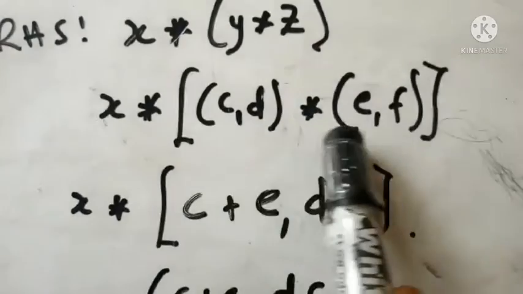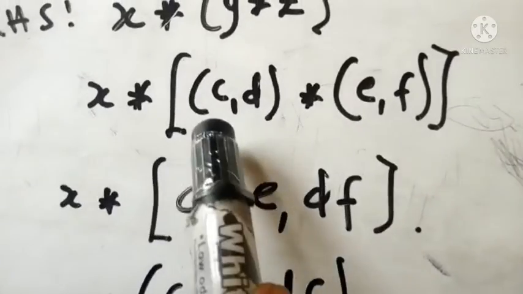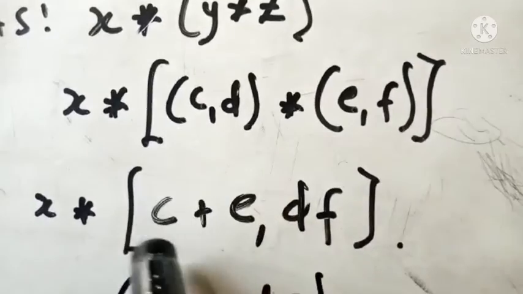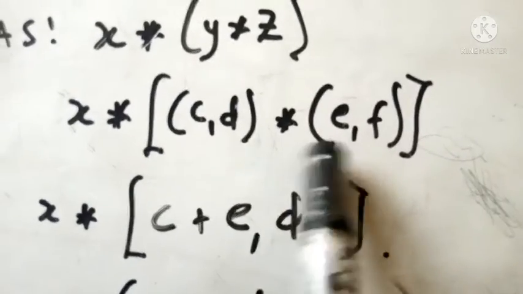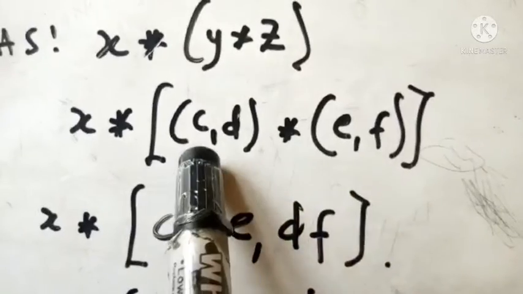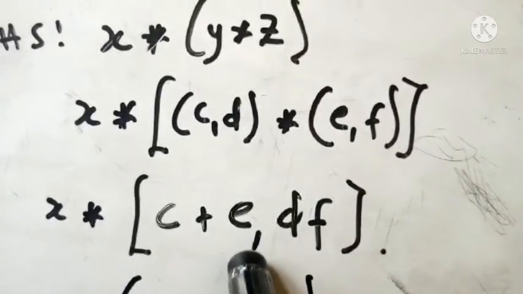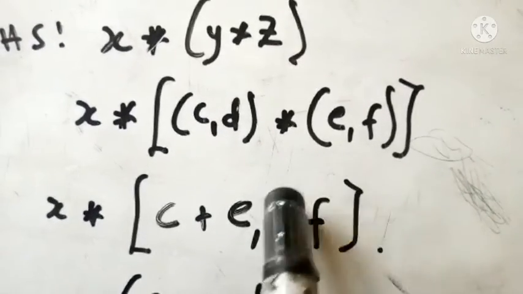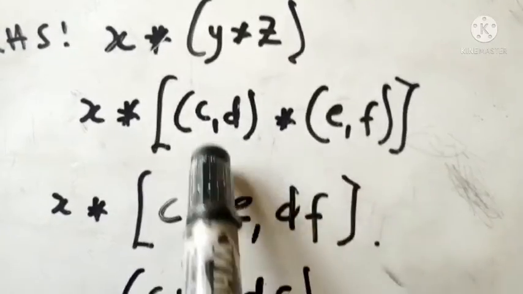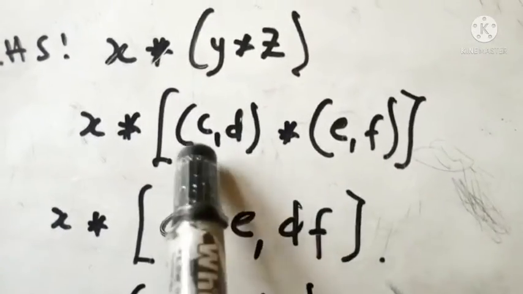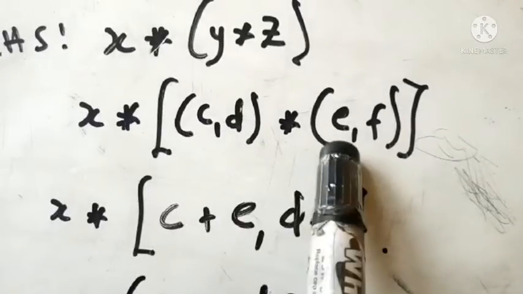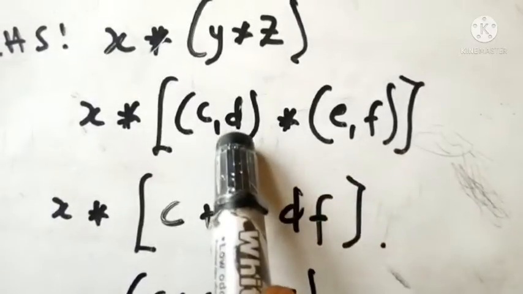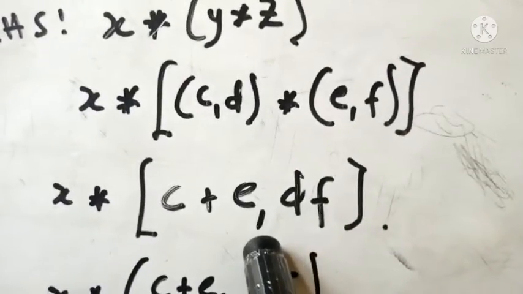here we are dealing with the bracket, right? So the bracket here is that how are these two people combined? They are combined by the first leg of the first person here, which is C, plus the first leg, so leg to leg, right? The first leg to the first leg, so that is C plus E here, right? Comma, right? They say the second leg of the first person here, so the second leg to the second leg, but they are multiplying. So the first legs are adding, and then the second legs are multiplying, right? So the first leg here we add, so that's C plus E here, comma, and then the multiplication of the second leg, so that is D multiplied by F, right? Remember there's a comma here.